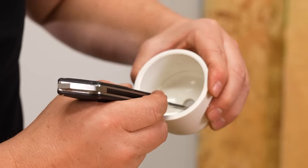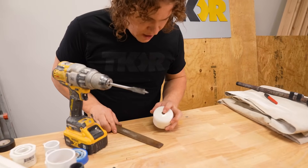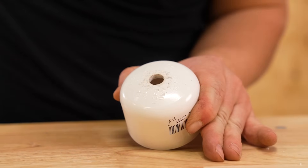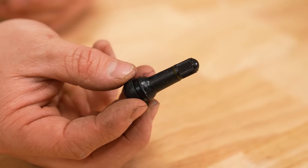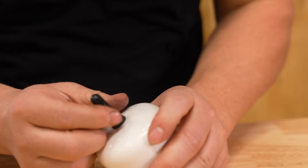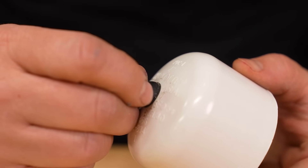Don't get too aggressive here — just nice and gentle will totally do it. We want to make sure all the debris is out and this chamber nice and clean. Next we'll grab our file, and because we want nice good contact right on the outside, we just have to file right around this hole. It looks a little dirty but it's pretty smooth right now — exactly what we want. So we're going to insert this valve through the bottom, grab some pliers and just pull this on through. I'm going to tweak it all the way around to make sure this ring is popped all the way up.